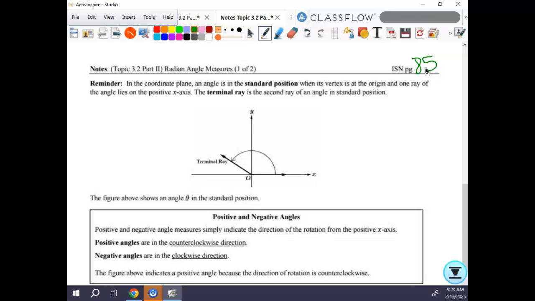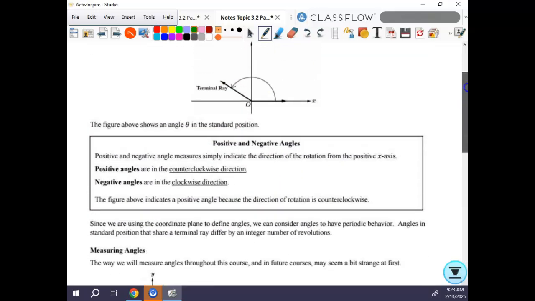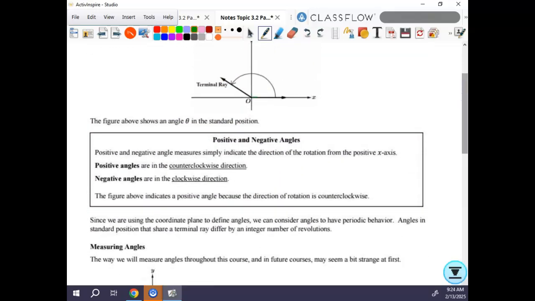So now we're talking about the same kind of stuff, but mainly with the unit circle now. So again, most of this is a review. Just kind of quickly talk through it again. It reminds us about standard position and terminal rays. I think we got that at this point. So here's my angle, right? This is theta. I think we're good on that. Positive and negative angles. Pretty sure we're good on that too.